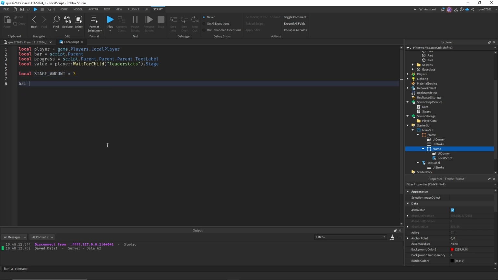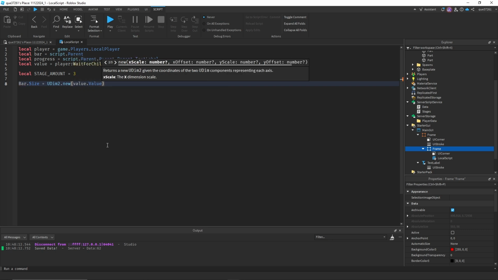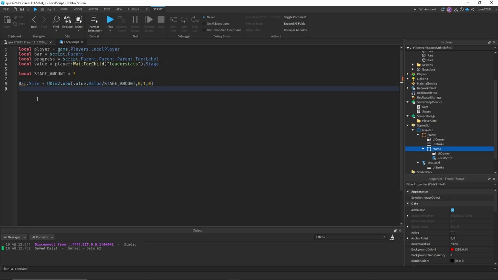Then we'll do bar.Size is equal to UDim2.new(value.Value / stageAmount, 0, 1, 0). And that's not capitalized. And then we'll do progress.Text is equal to value.Value .. "/" .. stageAmount.